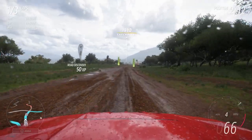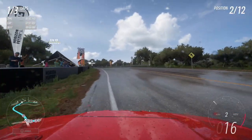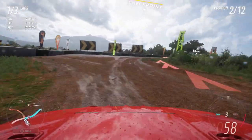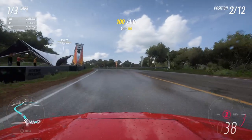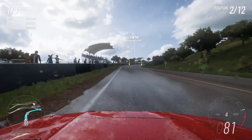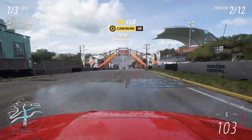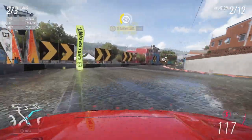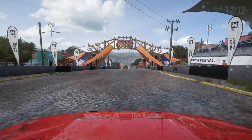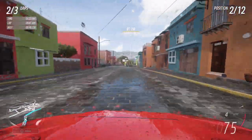Well, I'm in second. I've got three laps of this. We'll be able to catch this guy, probably. Just gotta go wild. That didn't work. That didn't work. Wow. I think this game wants to be Ridge Racer. It doesn't want to be a semi-sim. Let's try that again. I need to maintain as much speed through this corner as possible without braking. Oh my god, this is how we do it!